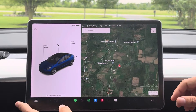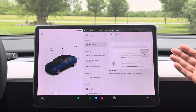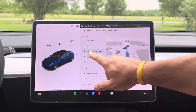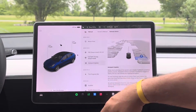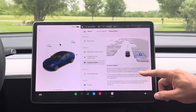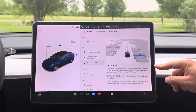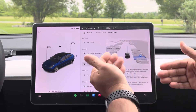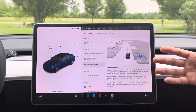So let's take a look at the software update. Here are the release notes for this — again, this is the Intel Atom chip. He's getting the standard stuff: the Full Self-Driving Supervised auto park update. Basically the auto park update allows you, while driving at low speed, to display a potential parking spot. It's something they had before, but with the vision update they're doing it more vision-based than sensors.